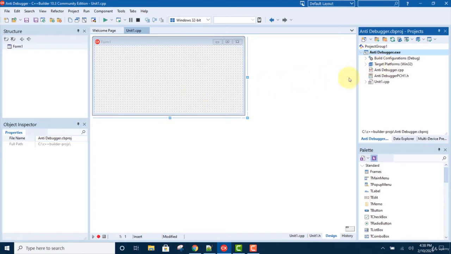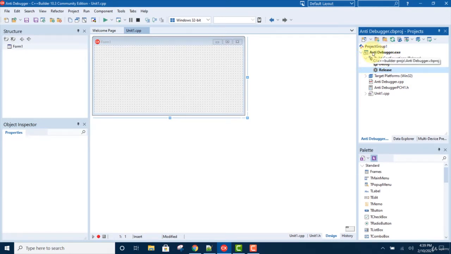Next, we are going to select the build configuration. So click on build configuration and double click on release. We are setting it to release build. Next, we are going to set the icon for the application.